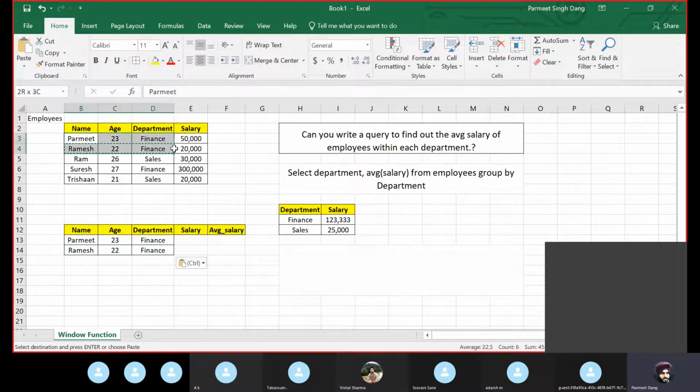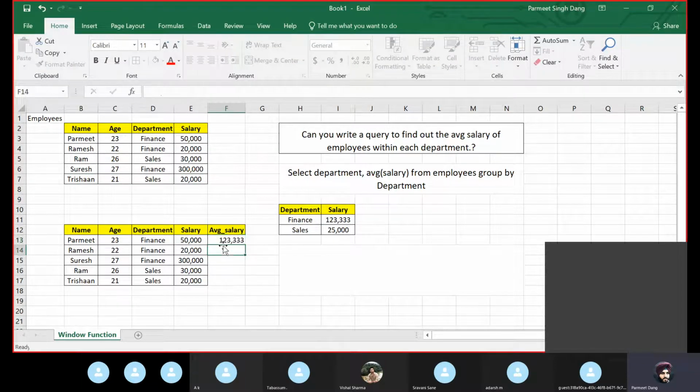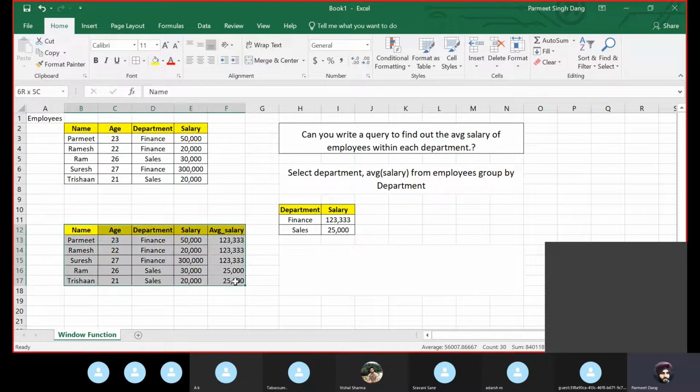Finance should come first, followed by sales data, and the average salary is 23,333 for the finance rows, and 25,000 and 25,000 for the sales rows. So I want output like this.